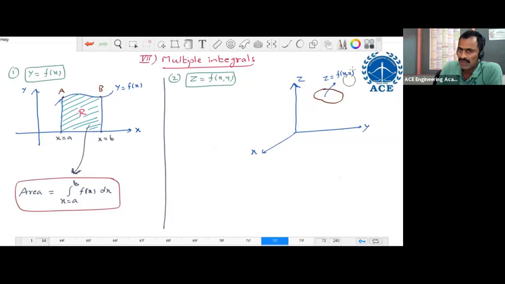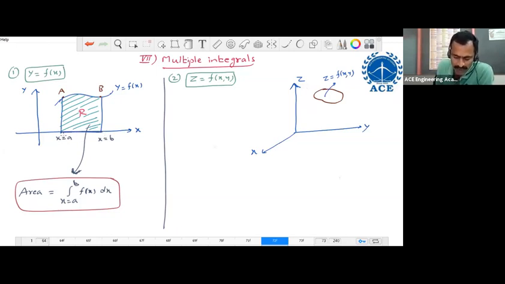Right? Here, this is a function of one variable x only. For this curve, we are getting the area under the curve only from a to b. And we are integrating this with respect to x, which means this is the integral along the x-axis from x equal to a to b only.